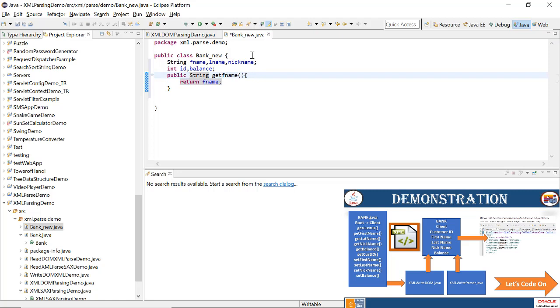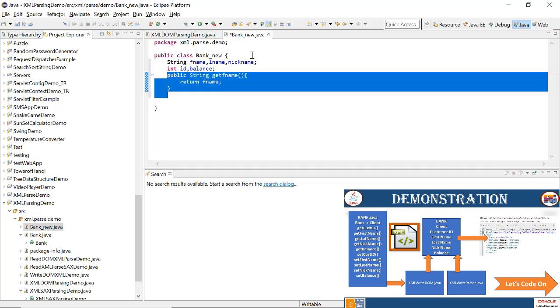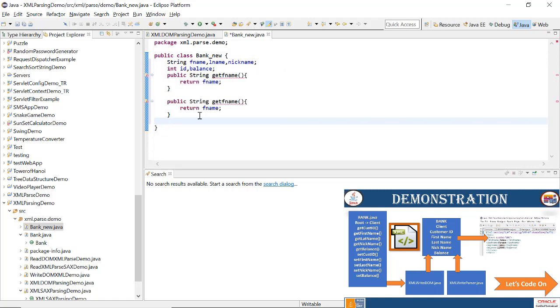So without any confusion, we continue like this instead of creating more confusion. You see? So last name and the nickname. So get nickname.